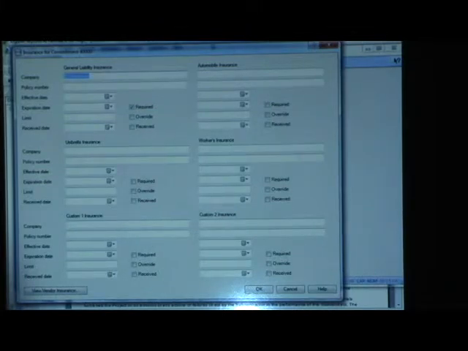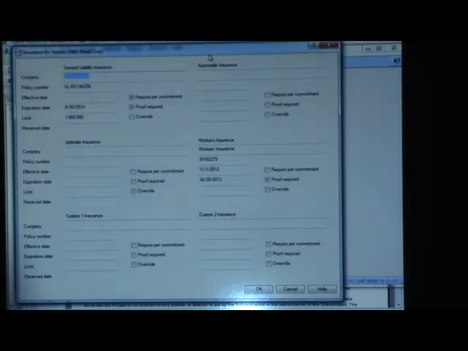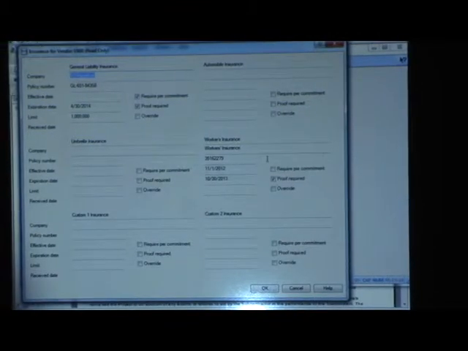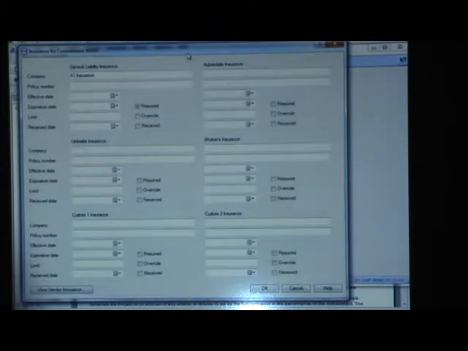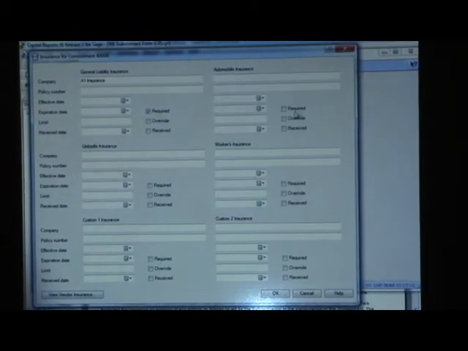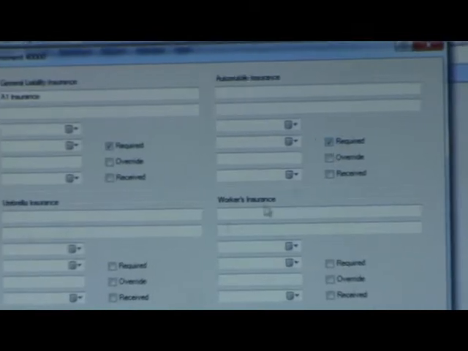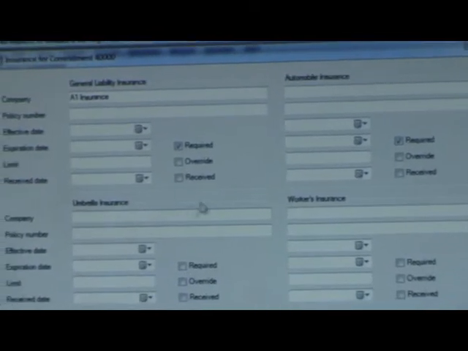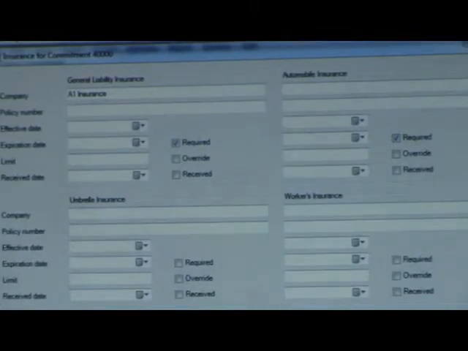So in the version you have, there are 4 different flavors of insurance. The new version has those 4 plus 2 that are customizable. So you can see what's already set up in accounts payable, if we know that they have policies and when those policies expire. And then this tracks what types of insurance we need certificates for them to work on this particular job. So all of this will then pre-fill over to the compliance grid as something that's required from this sub on this job.